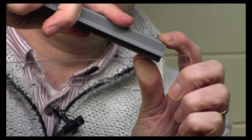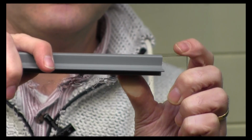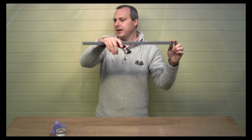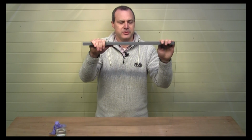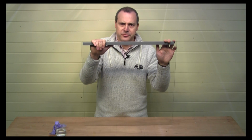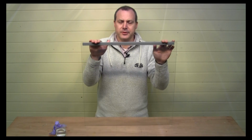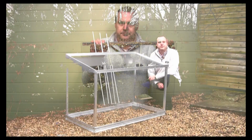You don't need to get a tape measure on it. You notice when you push it on, you just start off at the top and then work your way down the handle, and you'll hear it click on, and once it's clicked on, that's nice and secure. Again, we've got to wait for the glass to dry before we start putting any strain on that handle to allow us to have plenty of grip on there.